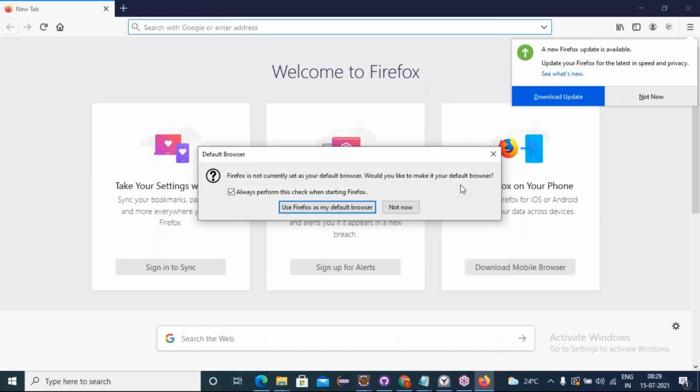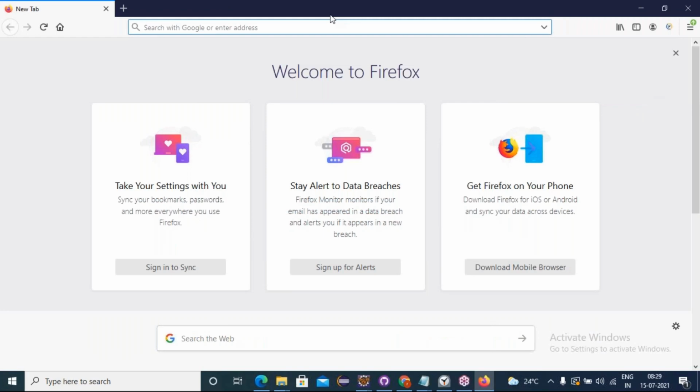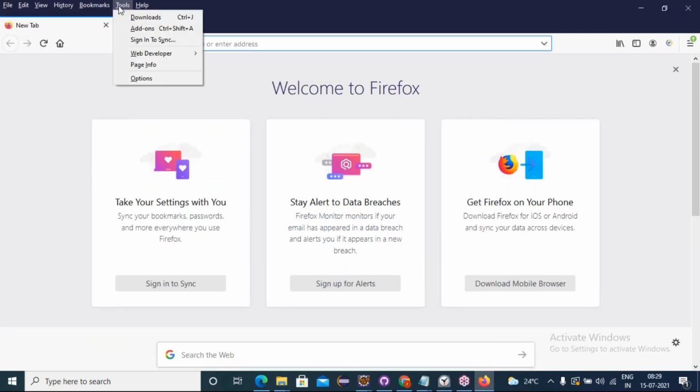I think we have Control Alt F. One second. Alt F, Tools, Options.